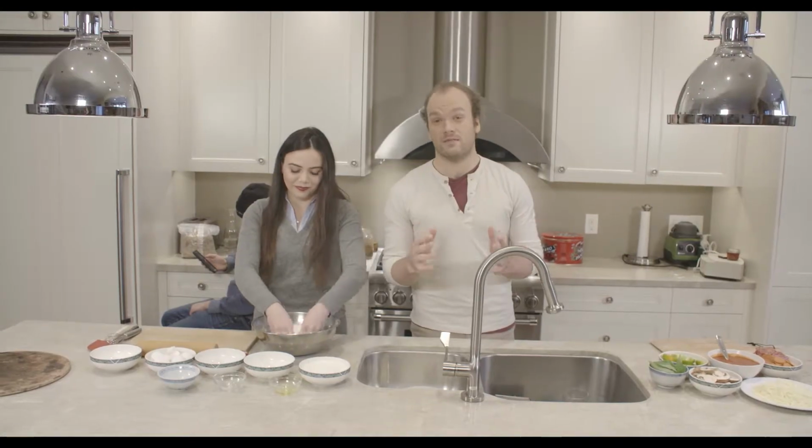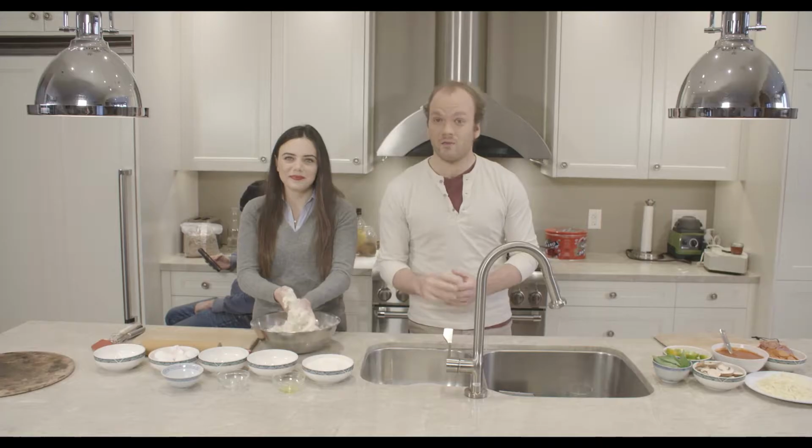Now here are some great pizza tips. 1, make sure your oven is set between 500 and 550 degrees, and use a pizza stone if possible. It just makes for a hot, even surface. 2, and I can't stress this enough, don't use cold dough. And 3, stretch your dough. Now this is my favorite part.